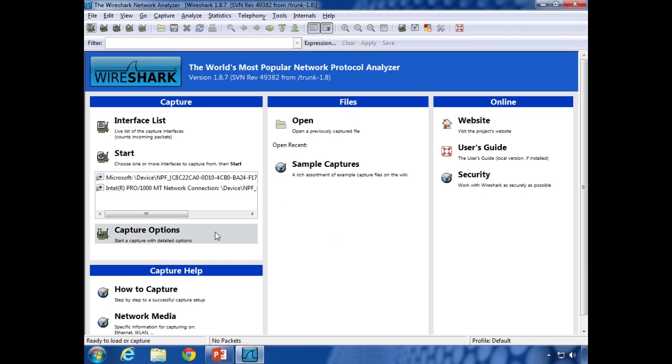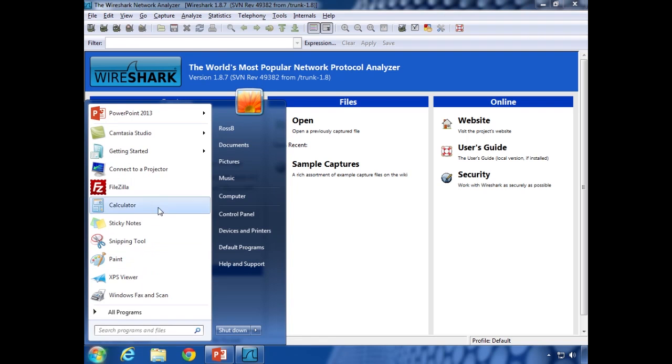So we need to know which interface to use to start capturing on. There's a couple ways we can determine this. My favorite way is first to take a look and see which interface has a default gateway configured. The interface with the default gateway is the one that's connected to the internet. And 9 times out of 10, that is the interface we want to use to capture traffic on. Now, there are other times when this may not be the case, and in those times, you'll have to just determine based on how your workstation running Wireshark is connected to your data network.